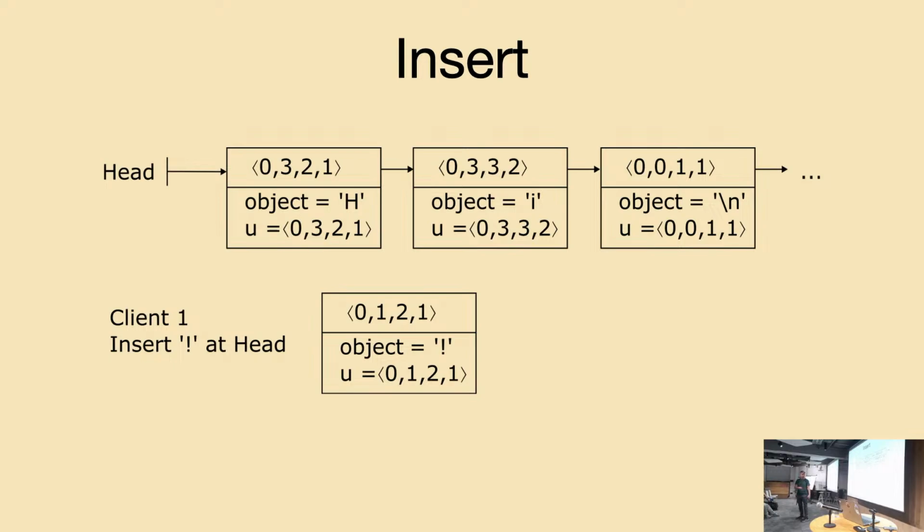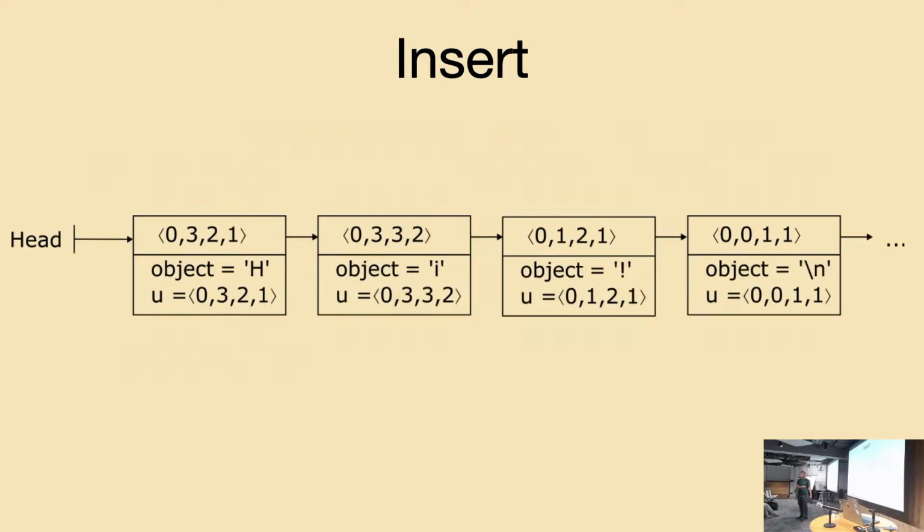So this guy wins. What it does when you insert an object is look at the next link and see if it's bigger or smaller than you. If it's bigger, you go to the next one. You check, this is even bigger than this one, so you go to the next one. And then here, this one is strictly smaller because the sum is smaller. So in the end, what we'll see is high exclamation mark.